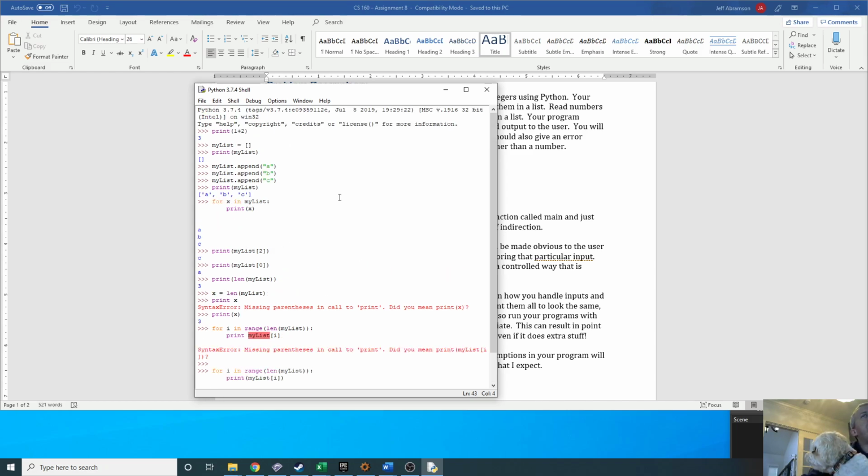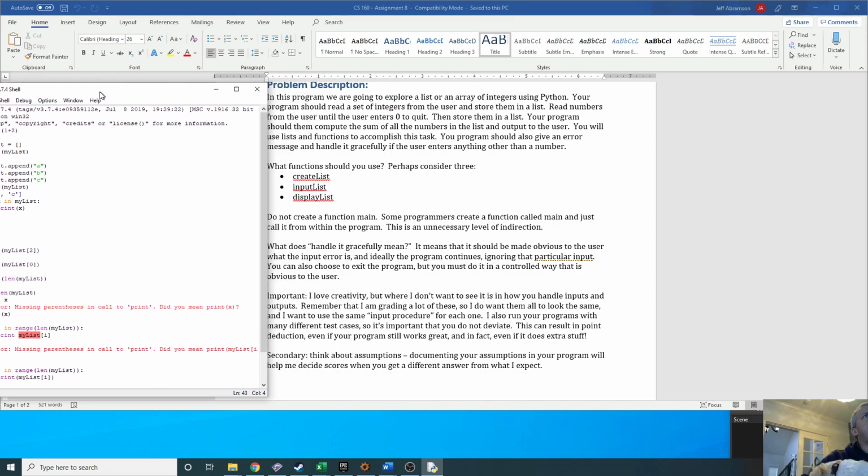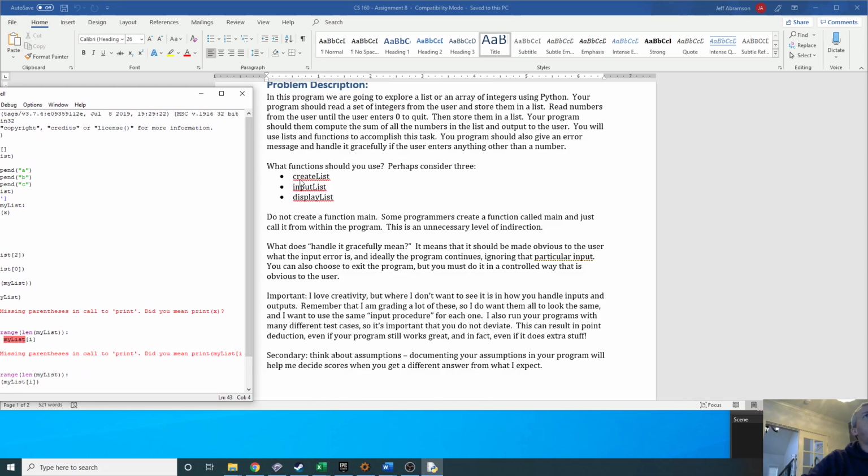This arms you with enough information to basically, if we go back to the assignment here, right? We've kind of talked about all 3 of these bullets here: creating the list, inputting the list, and displaying the list. You're going to need to use the knowledge from previous assignments on how you input information, how you display information, how you check, and so on. But now you're kind of armed to basically create these functions. The trickiness here, of course, is how to print everything on a single line with the plus sign and the equal sign, and I'm not going to cover that here.